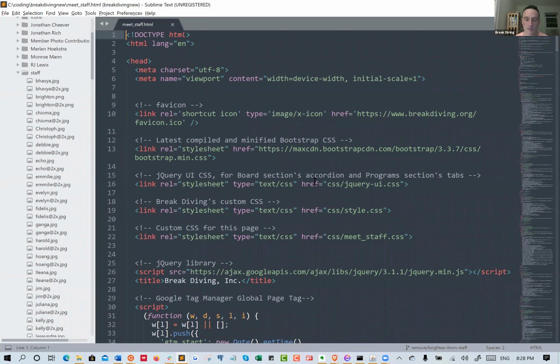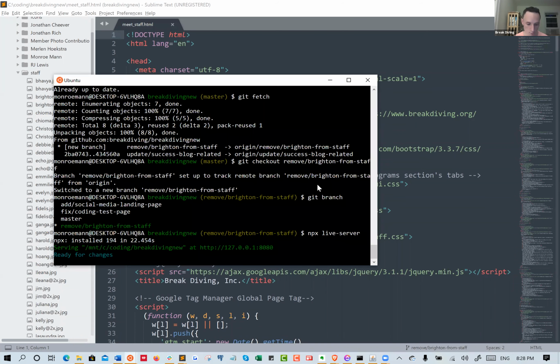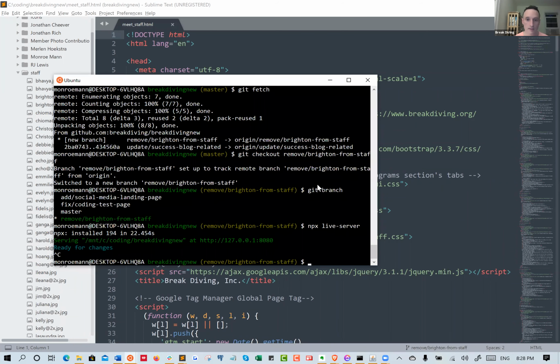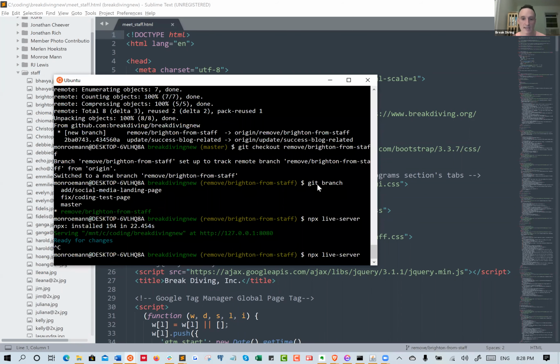So what I'm going to do is stop this. To do that, Control C is to stop it. Control C, and then I'm going to run that again. And it should actually just launch. Now that this one file is open, it should launch the browser automatically. You go to that page, and now there should be a nav bar in the top. And so we shall wait and see.